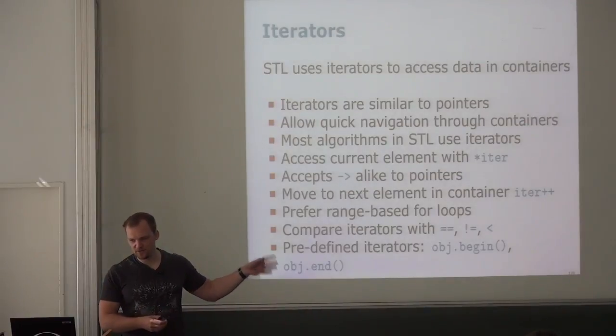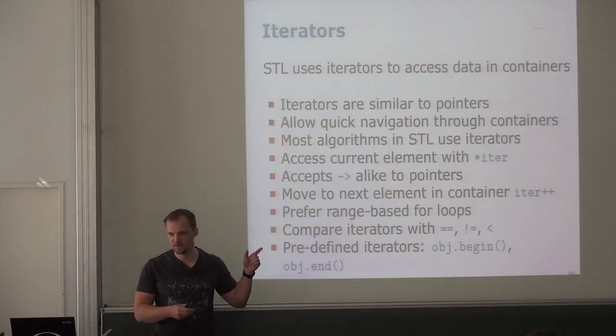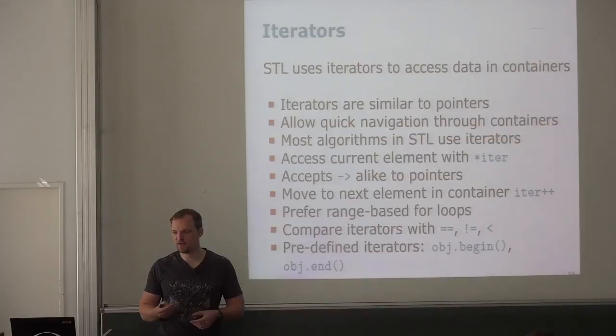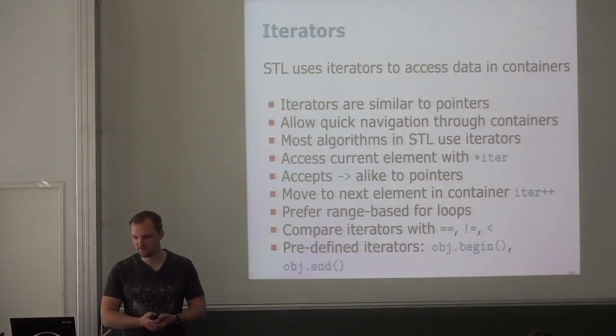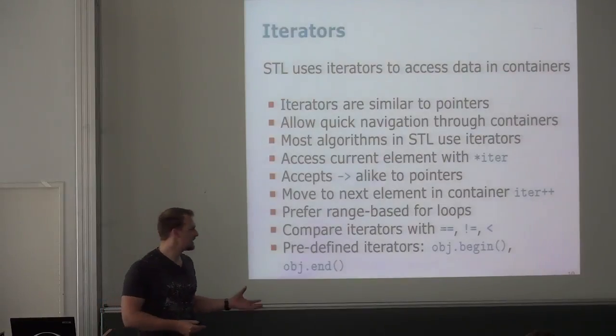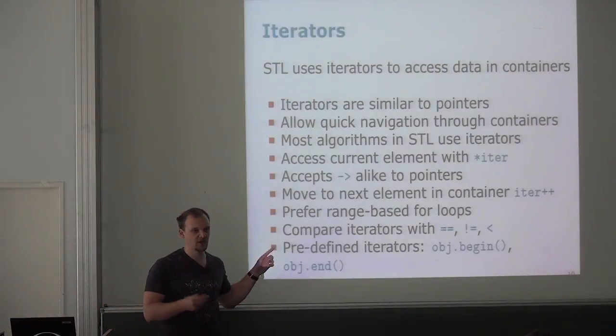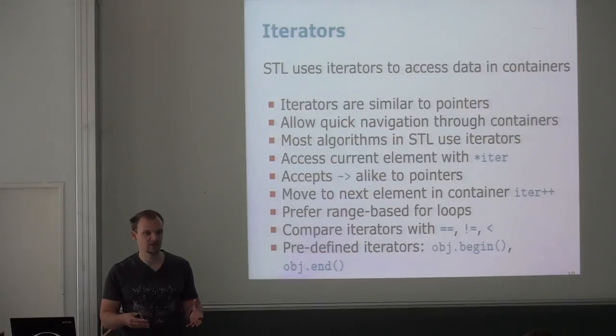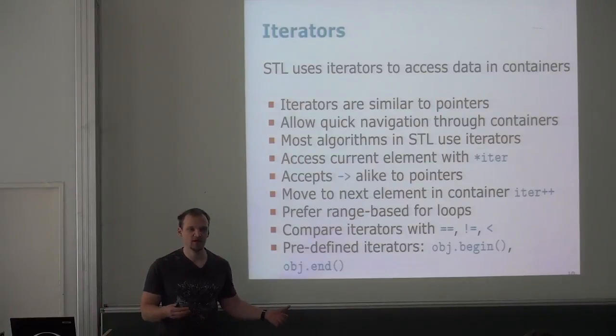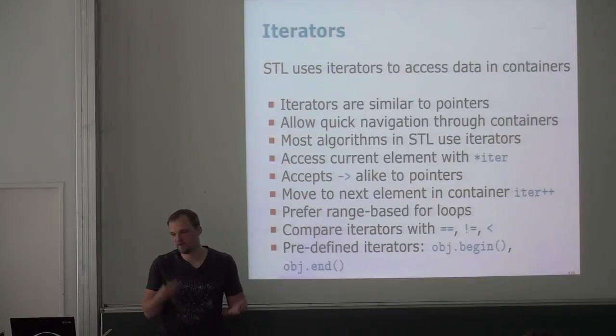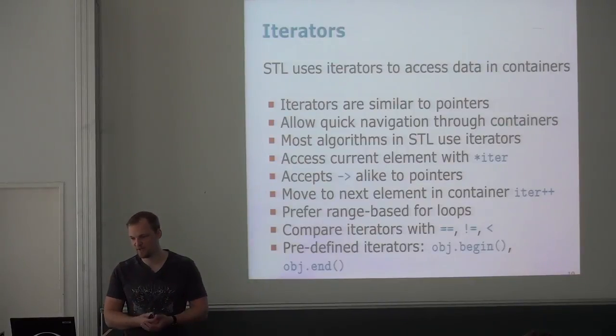There is a bunch of things that you can do. You can dereference it, you can use the arrow, as I told you. You can even skip to the next element, usually with the ++ operator. But usually you should really stick to range-based loops. Range-based loops are implemented through iterators in the standard library, so you don't really need to explicitly use iterators anymore. And it's always better to avoid making a mistake by iterating way too far. They have all the same drawbacks as just using a counter, but they're more abstract than a counter, and they're used in the STL. So it's an important concept, but really I think in this course you can definitely ignore that.